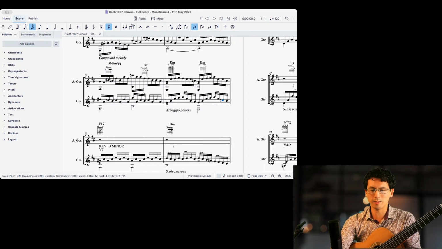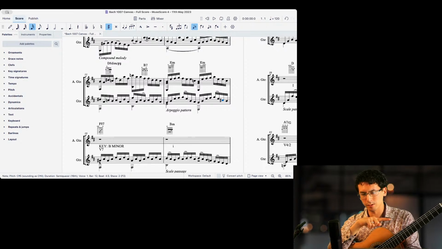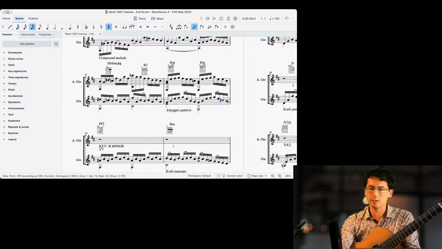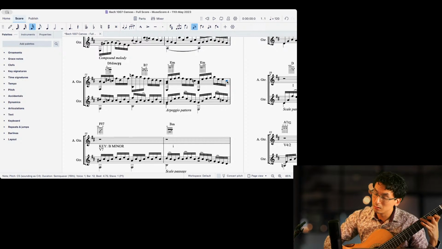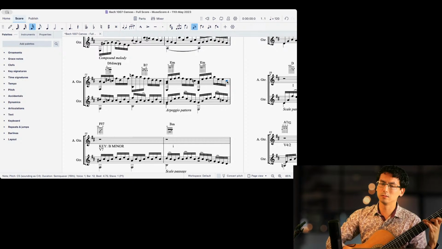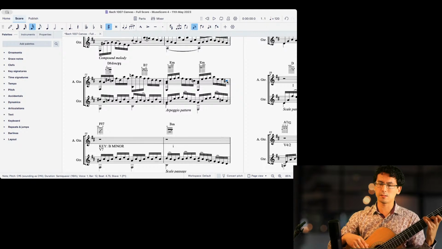So A sharp is the leading tone of B minor. It's the 7th note, the note below B, raised up a half step. So it pulls us towards B, and then we're putting that C sharp back into the key signature there. Well, Bach is. So I could do that too, actually. Perhaps, yeah. C sharp.